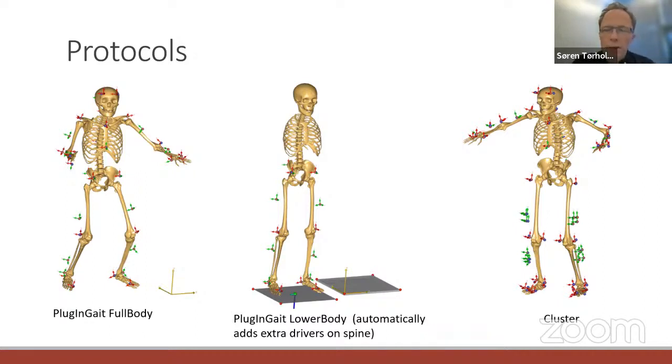And as I mentioned earlier, it also has extra markers that are only available in the static trial. Those are, for example, what you can see on the knee and elbow, and those can then be switched off with a single line. And you could then use the remaining markers in the dynamic trials.